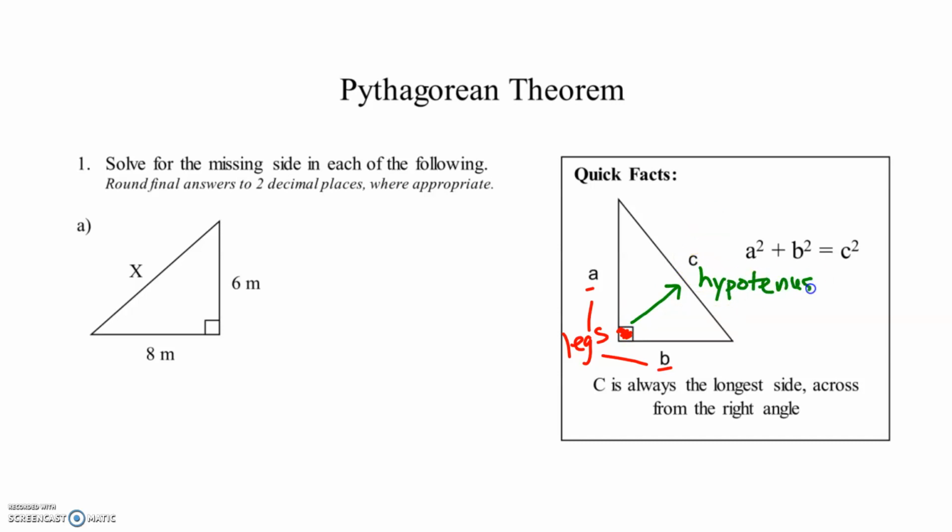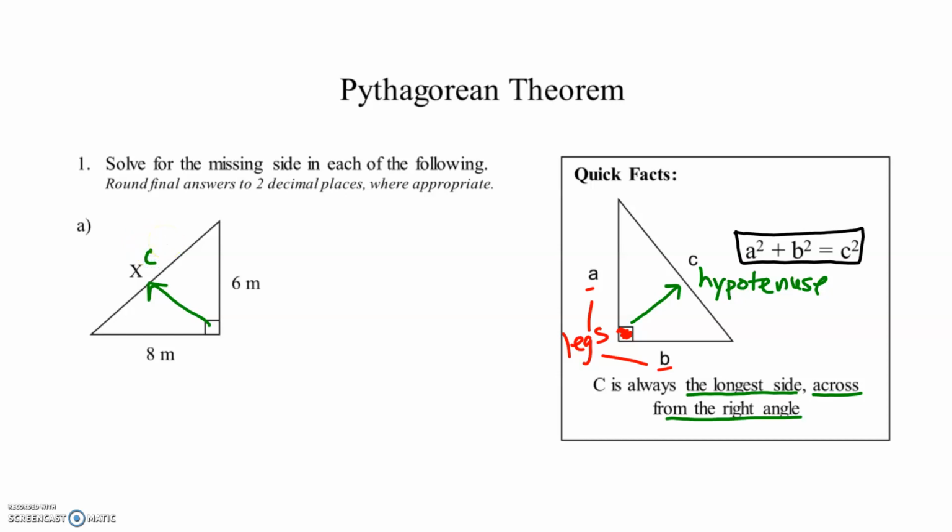And the hypotenuse is special because it's always the longest side and it's always across from the right angle. And the relationship, which we saw in our introduction, is a squared plus b squared equals c squared. That's the formula we use. All right, let's see how it works with our first example. The first thing I'm always going to do is draw that arrow. So starting at the 90, I'm going to draw an arrow, and that tells me that this is c.